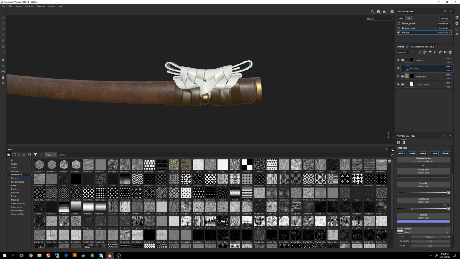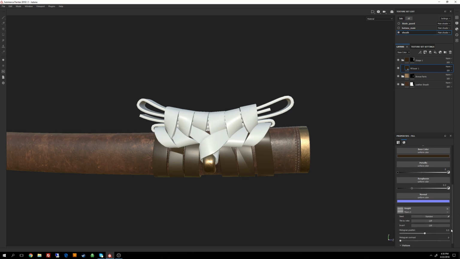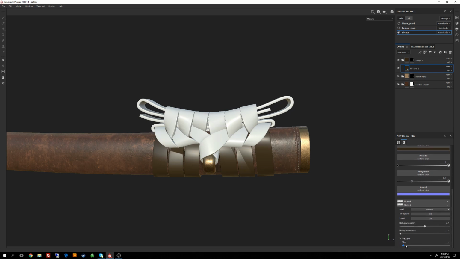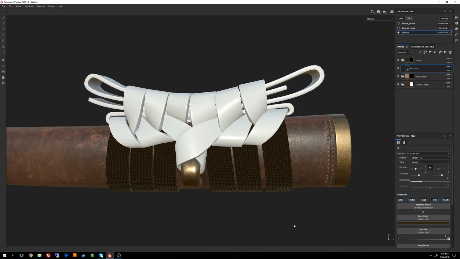And you see by default, it doesn't quite give us the result we're wanting. So what we want to do is go to our pattern here. This will give us a starting point. Let's increase the value to 16. Our UV rotation is still off, so I'm going to come up here to our rotation and rotate it, say 90 degrees. And it's still a little too large, so we're going to continue to scale it a little bit more. A value of 3 probably would work well for us.